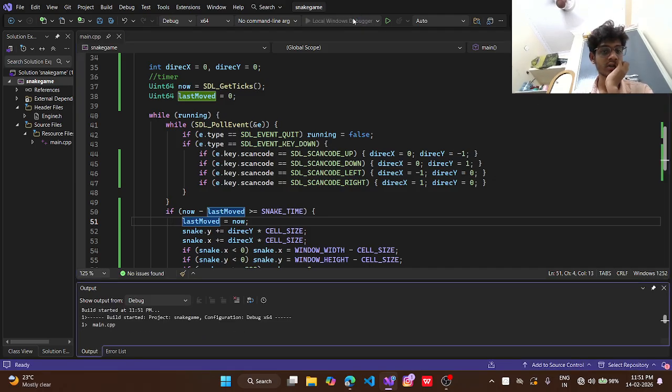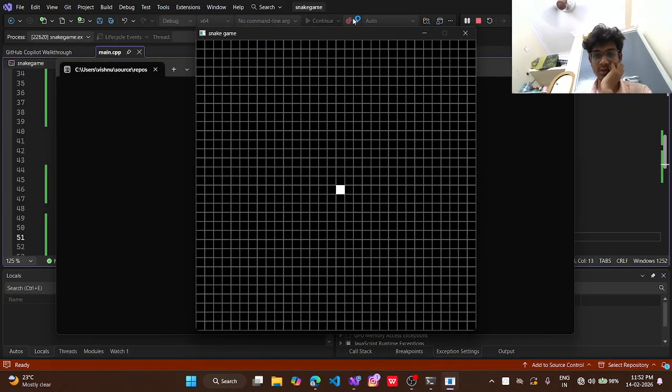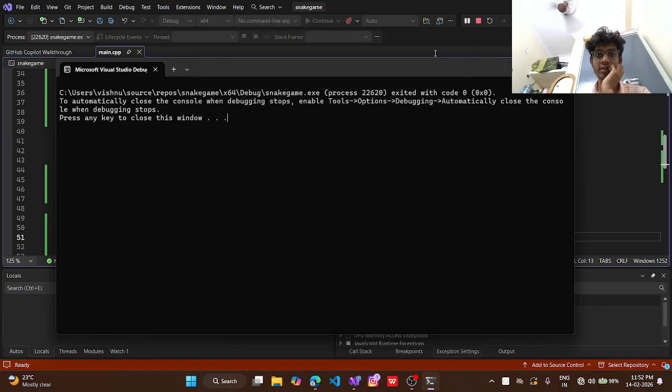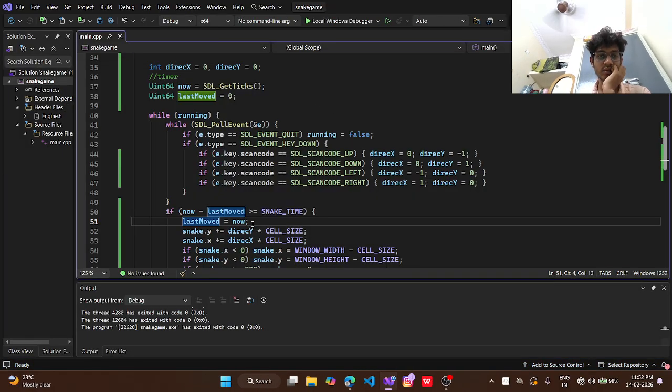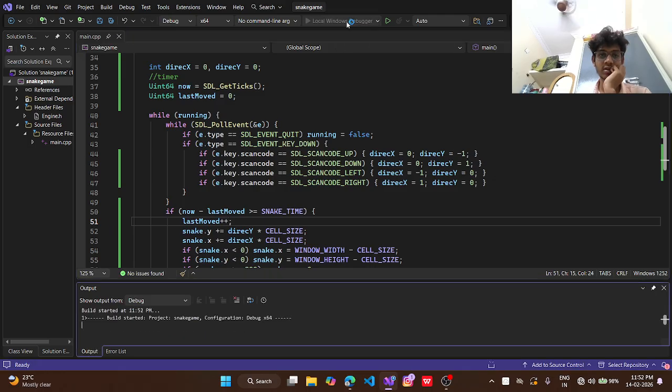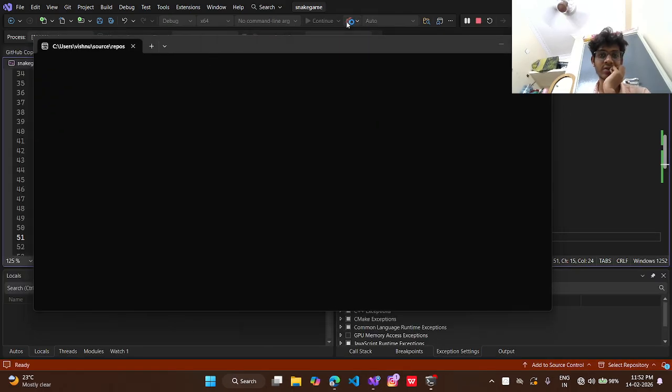I'm an idiot. I think this should work. No, it is not working. I think I should just make it space. I don't even know what I'm doing.